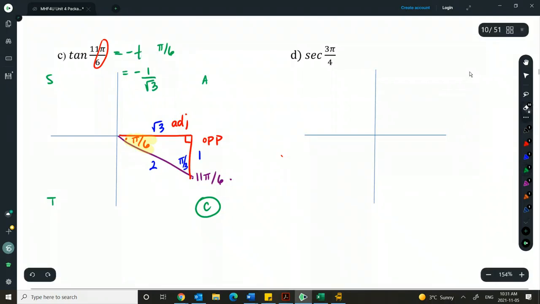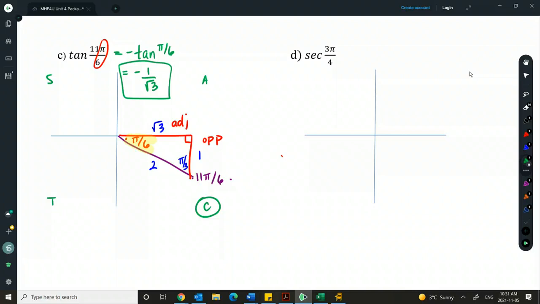If you typed this into your calculator, and if you have a calculator that leaves things in exact value, you would notice that you got a slightly different answer to this. Did anyone try typing it into their calculator who has an exact value calculator? So you would actually get negative root 3 over 3 if your calculator is one of those ones that leaves things in fraction and radical form. And the reason for that is that your calculator would rationalize that denominator for you. Okay, so it would multiply the top and bottom by root 3, and then you'd get negative root 3 over 3. I'm fine if we leave it at negative 1 over root 3 for these quick types of questions where we're just evaluating a single value. That's fine. Okay?